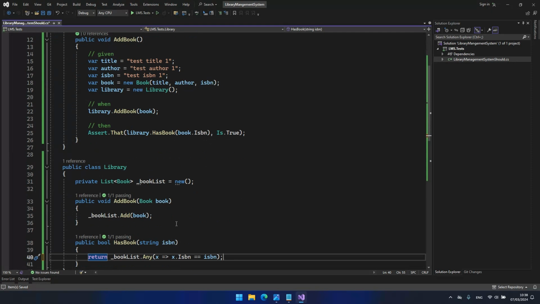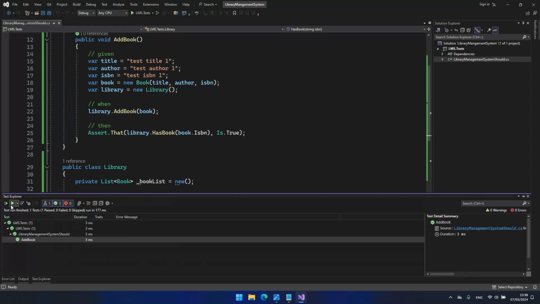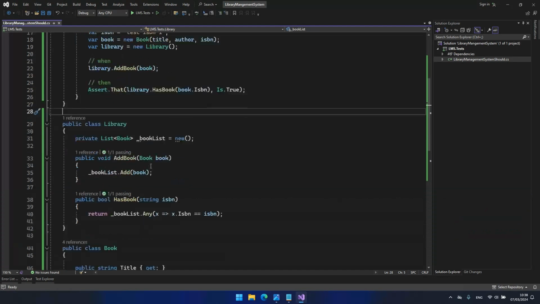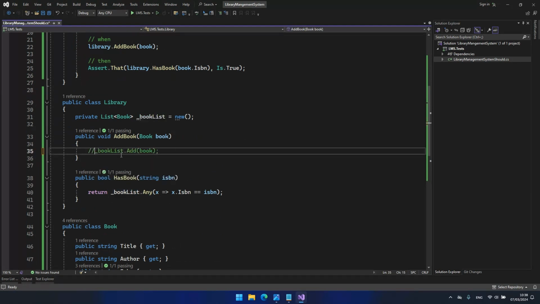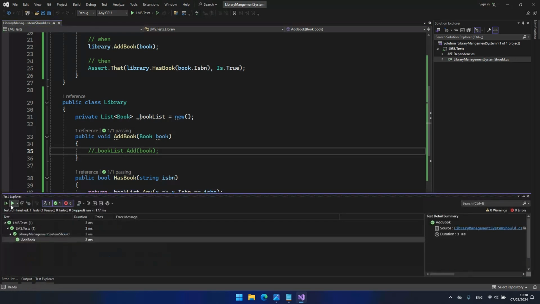So let's try to run the test again. So as you see, the test is passing. But to make sure that it's working correctly, let's comment this section. So if I don't add the book to my list and then run the test, it returns false.